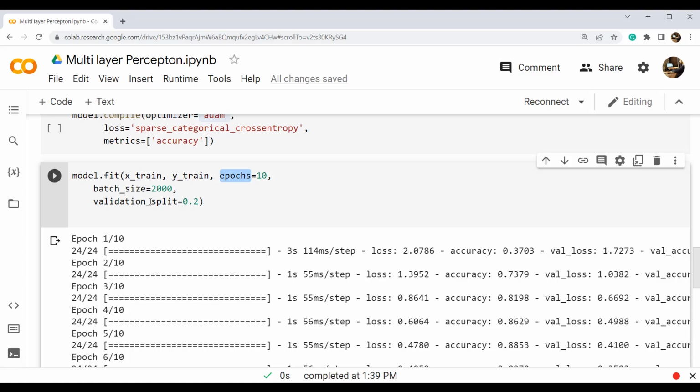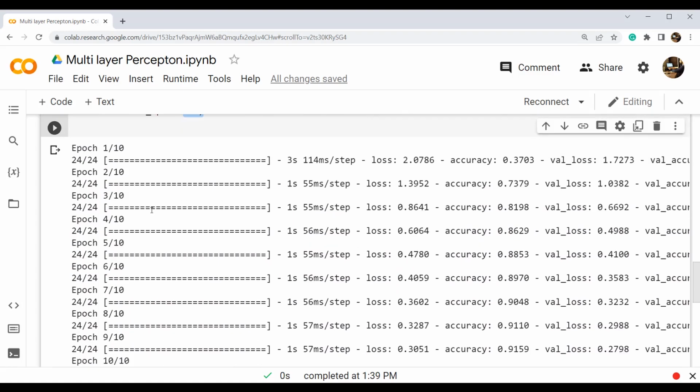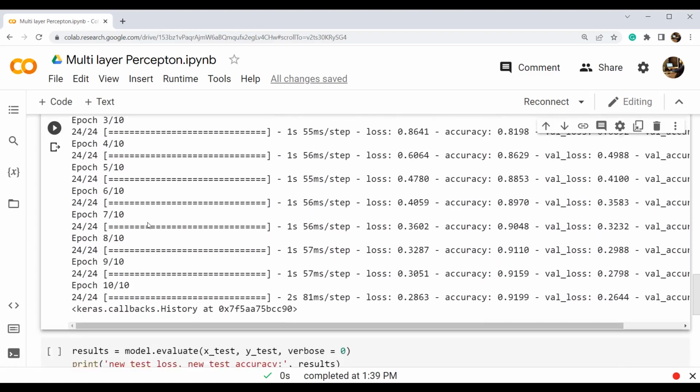By default the value will be 32, but in this example I have set the value to 2000. The validation split is always represented as a floating value between 0 and 1. The model will set apart this fraction of the training data to evaluate the loss and any model metrics at the end of each epoch. So as you can see, after executing this, the epoch value will be 10.